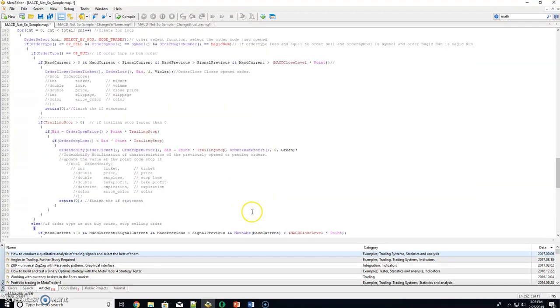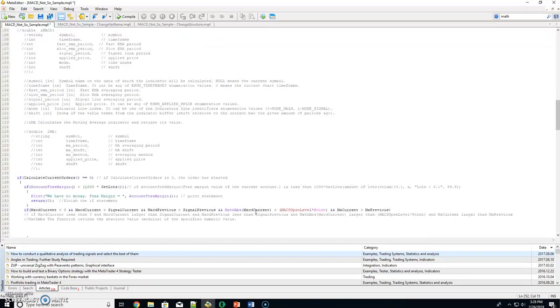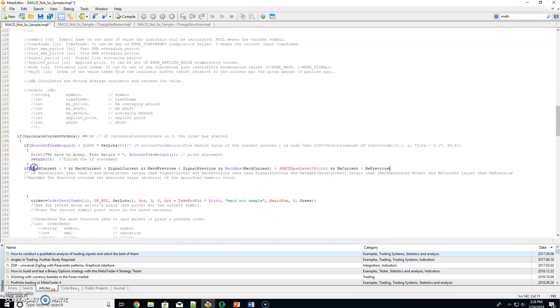So back to the if statement. Here it says if the MACD current is less than 0, MACD current is larger than signal current, and so on. That means compared with the market, we have fewer orders in our account.